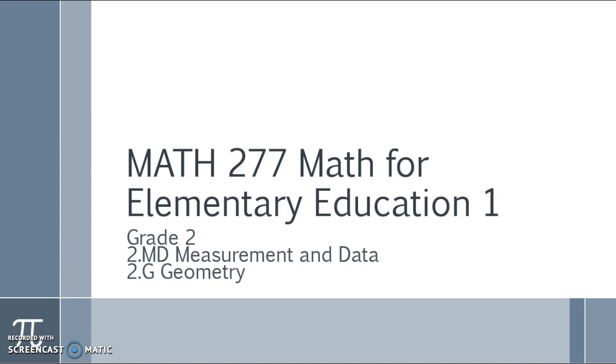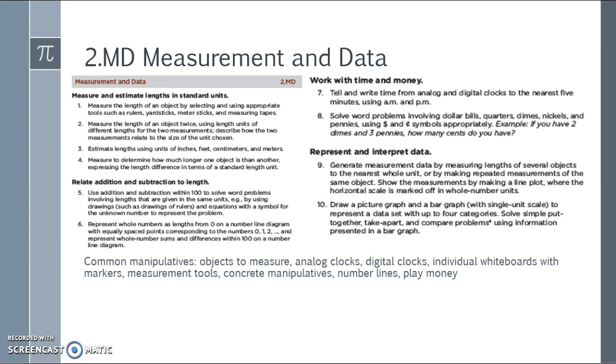Focusing on measurement and data and the geometry standards. For measurement and data, we're going to break away from using non-standard units of length to standard units of length, feet, meters, etc. We're also going to relate addition and subtraction to length, work with time and money, and then represent and interpret data. Some things that are common with manipulatives: things that we can measure, analog and digital clocks, individual whiteboards with markers, measurement tools, concrete manipulatives, number lines, play money, etc.